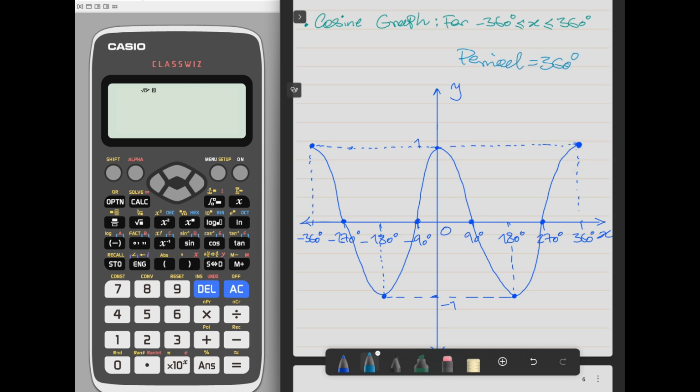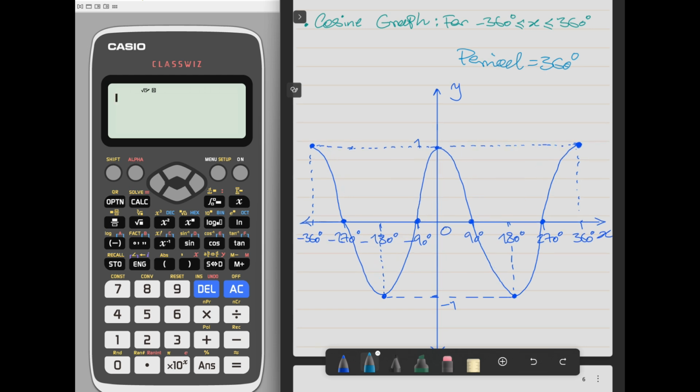Why? Let's start from minus 360 degrees. So you go down, you go down, you go up, you go up, and then here you go up, and again here you go up. You see, it follows the same pattern every 360 degrees. So my period is going to be 360 degrees for the cosine function or cosine graph, whichever you call it. And you need to know the basic values of this very nicely.